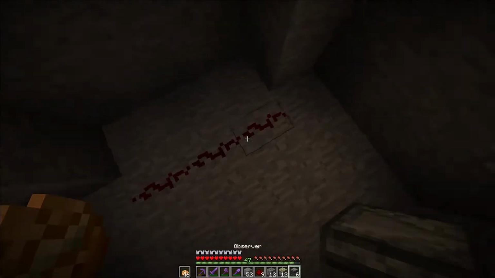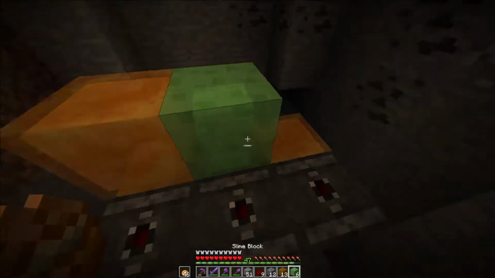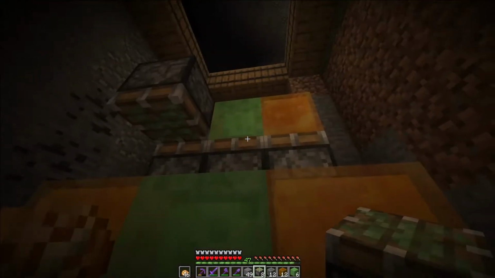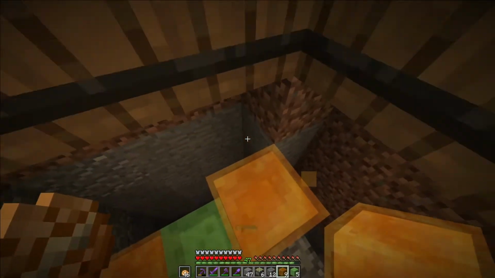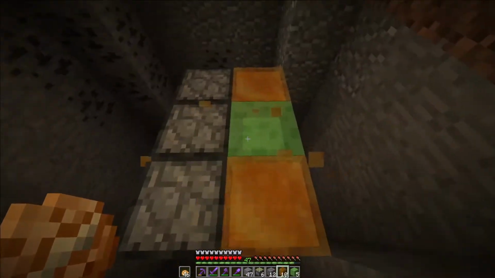Well, that was famous last words. Look at this. Observers go in here, like this. Easy peasy. Slime blocks and honey blocks alternating along here. Pistons in here. This is going to be easy. I don't know why people struggle building these things. Wait, I built it the wrong height. God damn it.